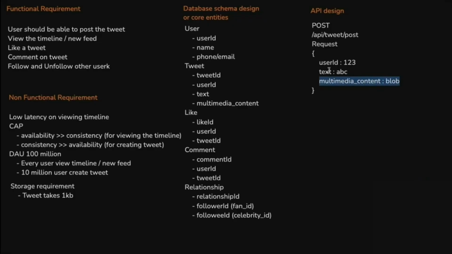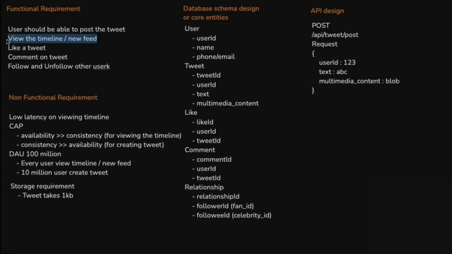But as always, we go with the simple design in the beginning, and as and when we go into the deep dive, we keep improving these API structures, and the same applies for the schema design as well. Let's go to the next requirement of the system, which is view feed for the tweets.